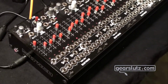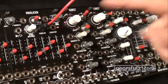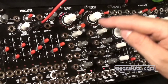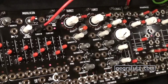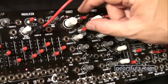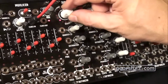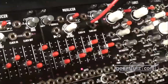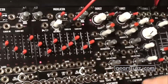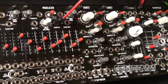And the last module we are introducing now, both will be released in 2 weeks, is the burst generator. In this one, after you receive a trigger, you have a burst of triggers. You can choose how many you will have in the burst, from 1 to as many as you want. A small burst of 1, yeah, but it's interesting because you have probability, and even if you want a burst of 1, you can decide if it happens or not.